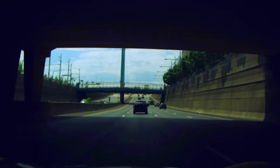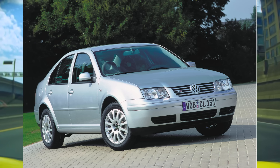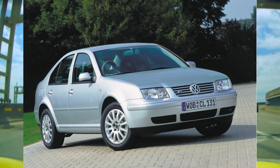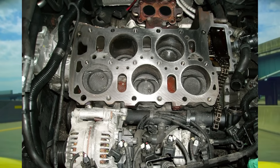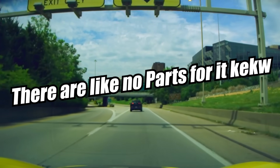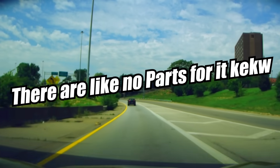The last production cars to use the V5 were the VR5 Volkswagens from the model year 2006. Many owners confirmed it vibrated a lot, but more dishearteningly, when anything went wrong, they practically had to abandon the car because no one knew how to fix it — the V5 is such a rare layout. And even if someone did know how to fix it, they would tell you it's very difficult and expensive, so most people just decided to sell their car instead.